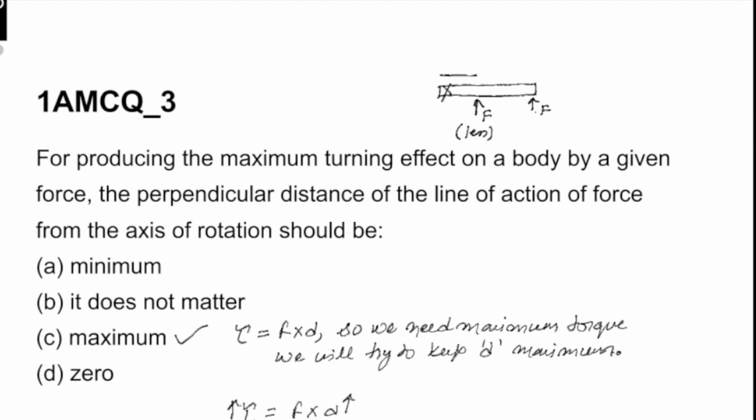Why? Because the distance also matters in the rotational effect or moment of force. So if the distance is less, our torque will be less, or our moment of force will be less. But in the second case, the distance is more. That's why, if you see our doors, we keep the handles as far as we can to get the maximum rotational effect. So the answer will be C here.